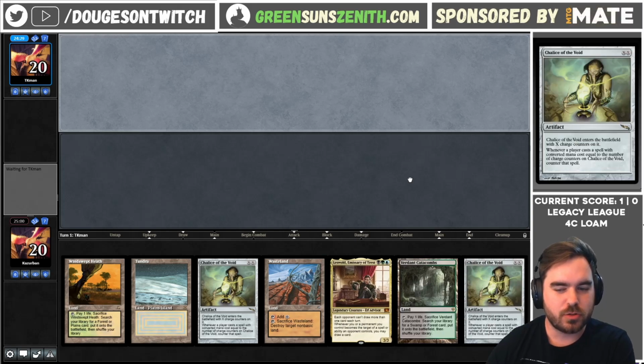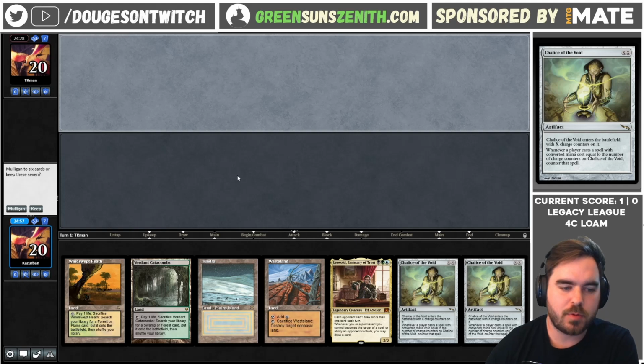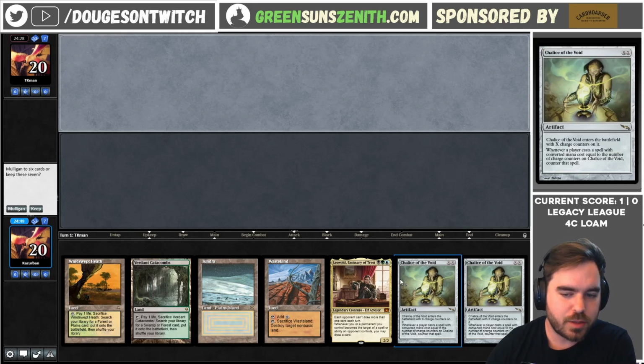This hand is okay. It's a turn 2 Chalice on the draw. Obviously, this is a hand where I really would have loved to have Mox Diamond, but you can't always have it. And this hand does play around Wasteland thanks to the double fetches, which is kind of nice. So it is still a turn 2 Chalice, which I think is okay. I'm going to keep this.